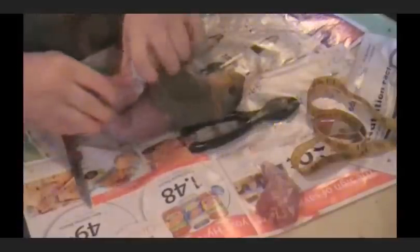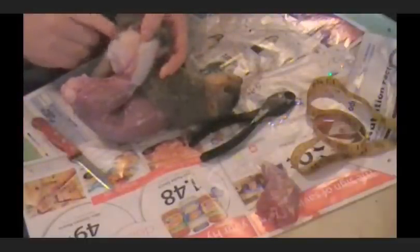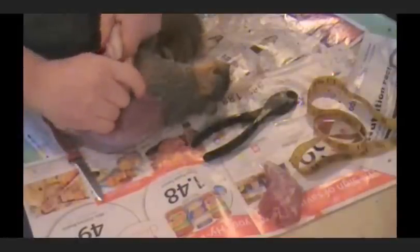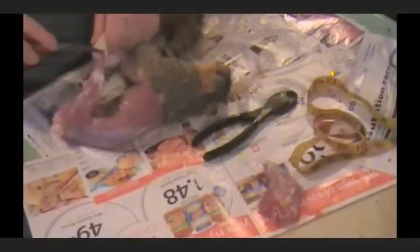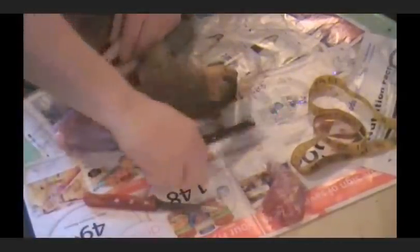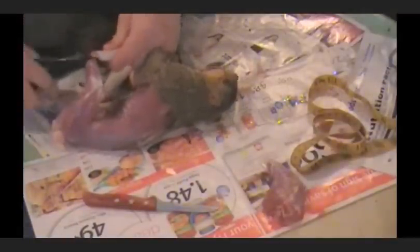We're going to get this leg loose, and then we're going to, now if he has some testicles left up in his bag here, go ahead and get rid of those. These came out right with him, so we don't have to worry about that. Pull the skin down. I have to cut some connective tissue. Okay, I'm going to cut this leg loose. Just like so.